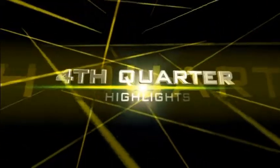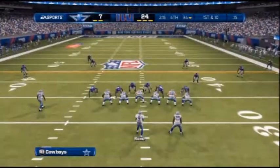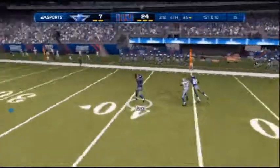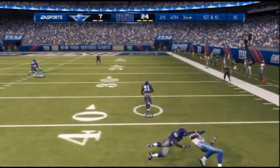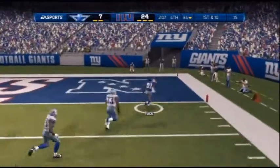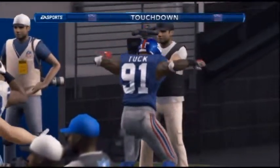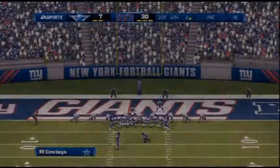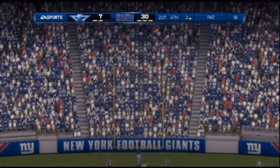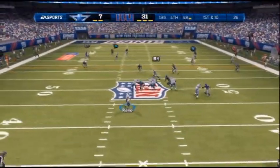Going into the fourth quarter, nothing really major happening. Romo on first and 10 tries to hit it out, but Justin Tuck steps underneath it. As you can see, there is nobody between him and the goal line. Romo's sixth interception of the game — his second pick-six. Justin Tuck takes it back 41 yards. Extra point makes it 31-7.